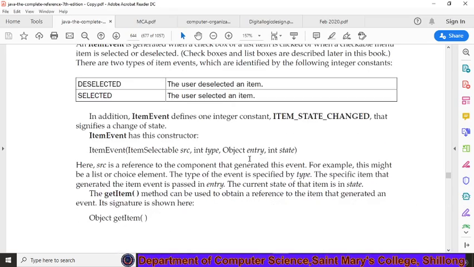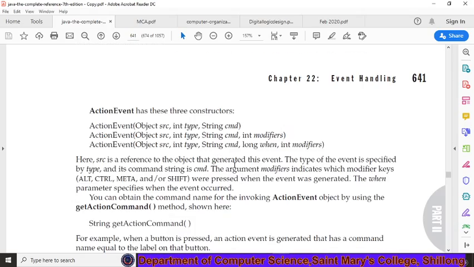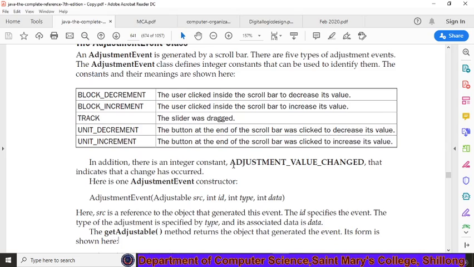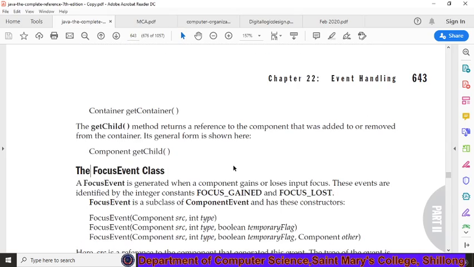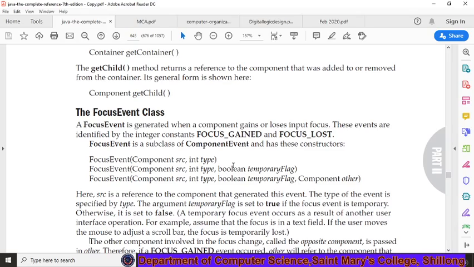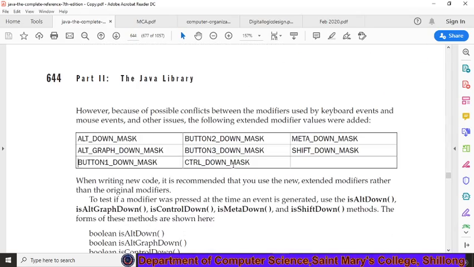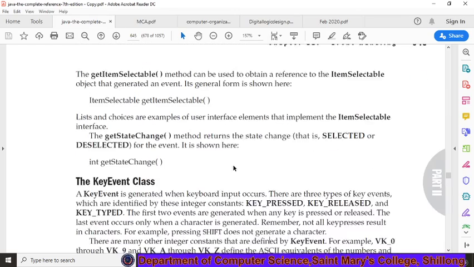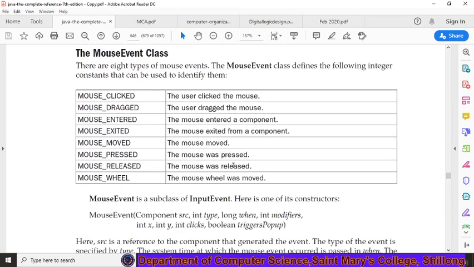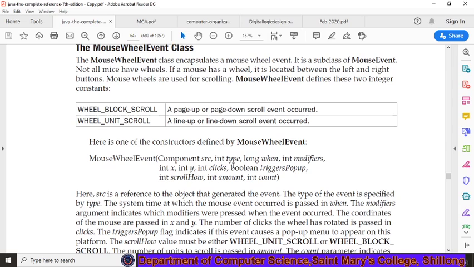So I will be going a little bit about the listeners, because there are two listeners that we'll be talking about here. So I'll be bringing it to the listeners. You can go through all of them. There are lots of events that have been described in this particular book. All right, and I will show you with an example, just as I'm following it with an example.